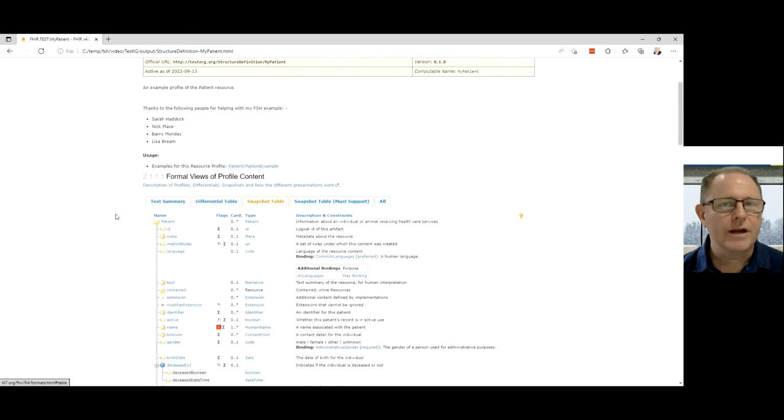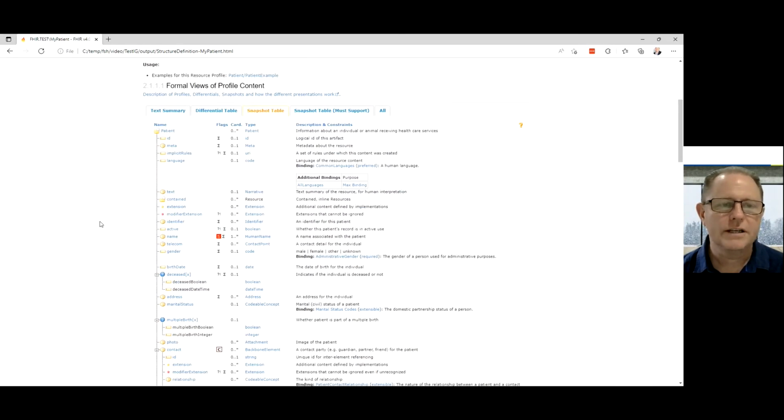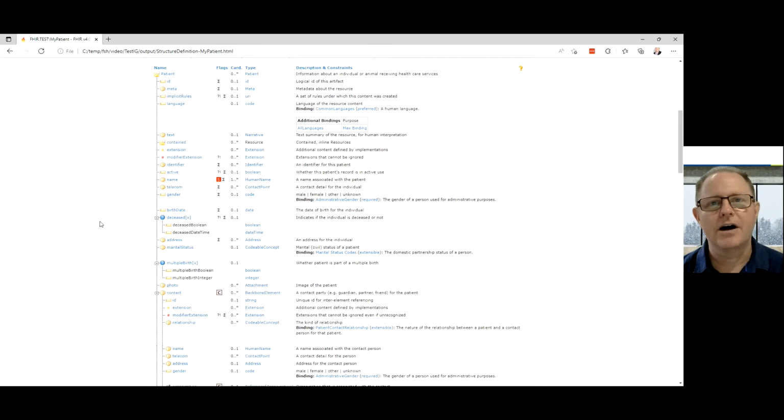You'll also notice that we have the whole content from the HL7 FHIR specification for the patient resource that this thing was based upon. So a consumer reading your implementation guide has access to what the thing looks like, including your constraints for your profile.